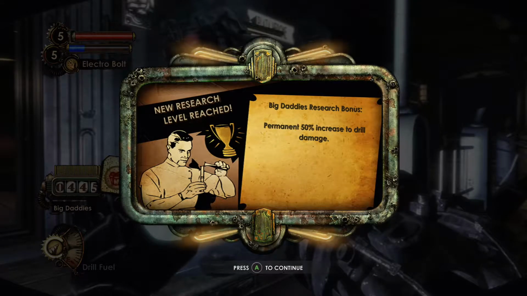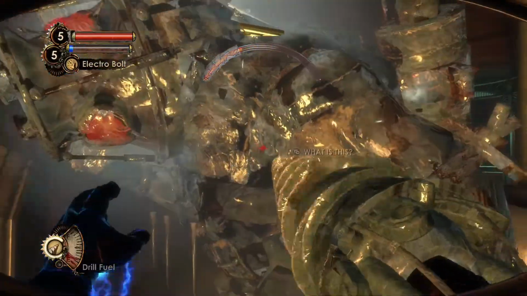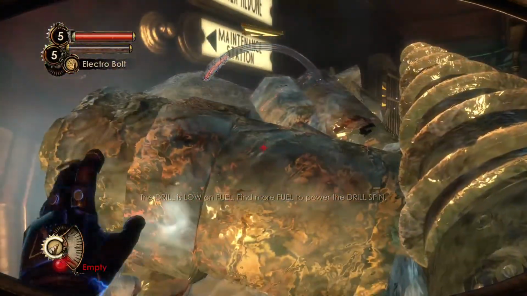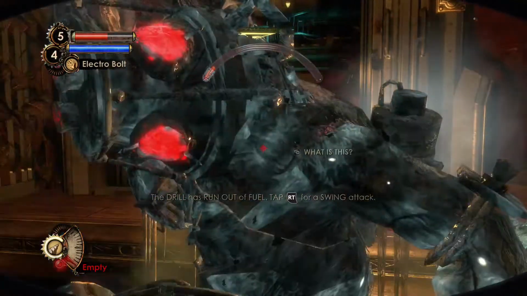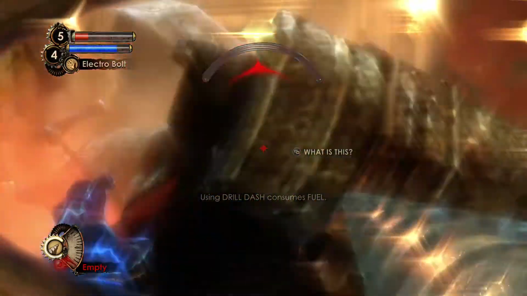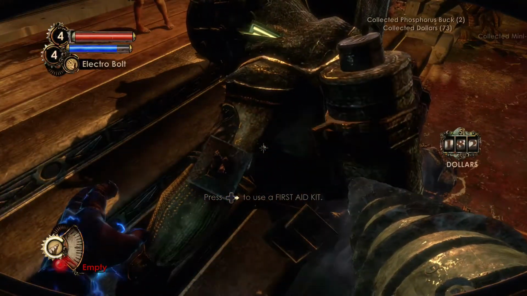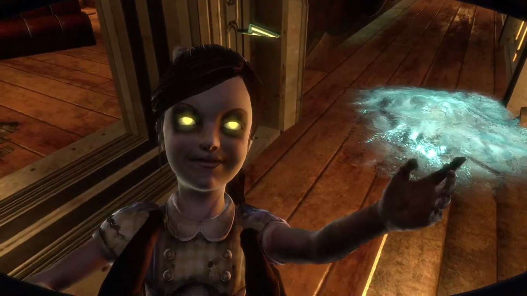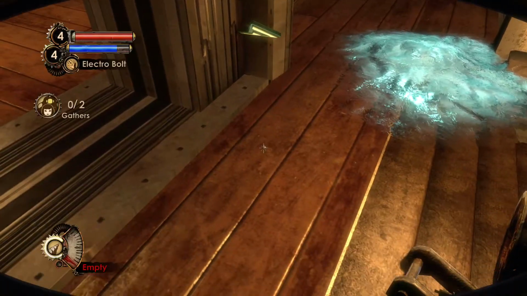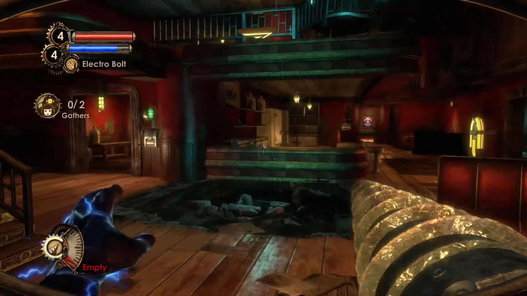Oh, there we go. Good fight. Permanent 50% increase to drill damage. Oh, well, good thing I'm doing drill damage right now. I'm also freezing him, so this is perfect. Wow, that was simple. I only went through 1 first aid kit there. Oh, don't cry. He couldn't really do much against me, huh? So if we see Rumblers in the future, definitely take care of them using melee stuff.